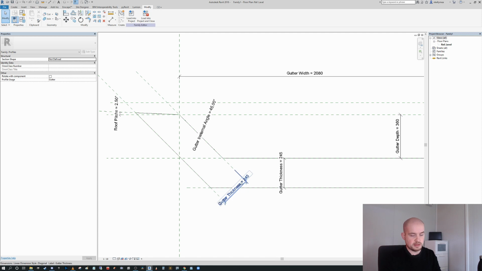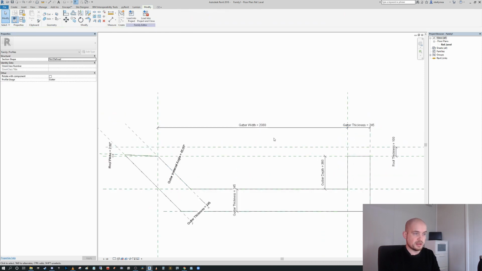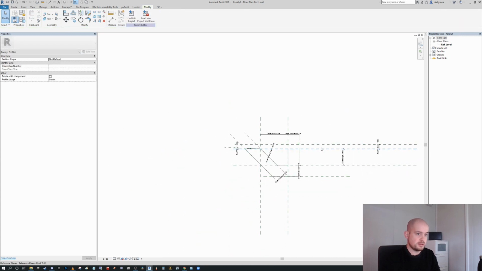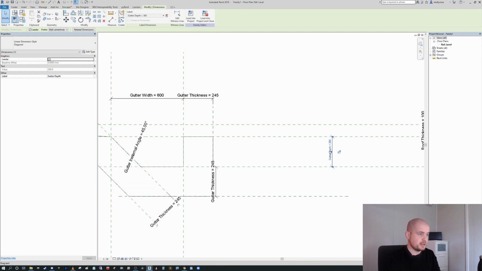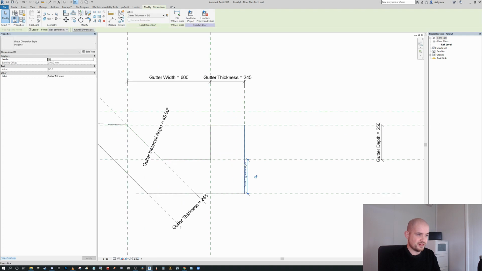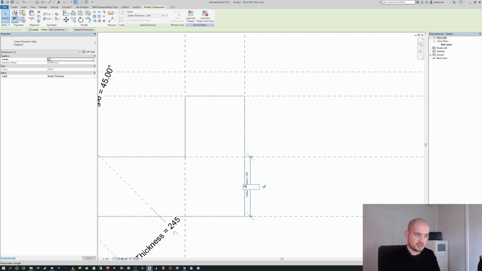It's easier to confine one angle and then have a designated parallel view plane that will shift with that by controlling the gutter thickness. So obviously gutter thickness is like our gutter width there at 2.8 meters is insane. So needless to say, we're going to change that to 600 because that's a more realistic gutter width. And our gutter depth shouldn't be 300. That should be about 250, let's say. And our gutter thickness definitely shouldn't be 245. It should probably be in the region of about, in this instance, I'll give it 75.